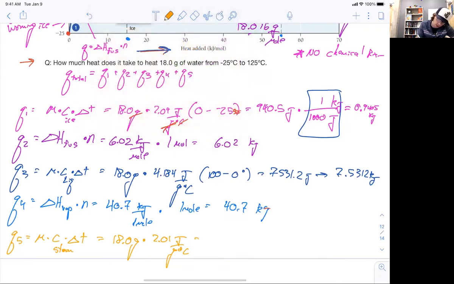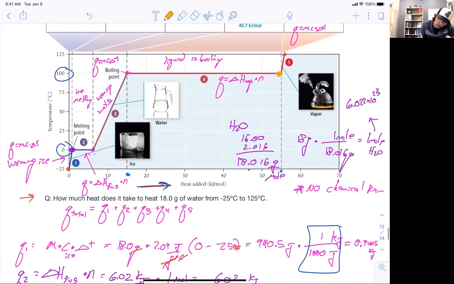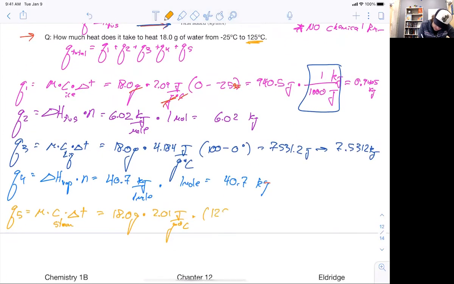Q, heat, should always come out as joules or kilojoules. So this looks like it's going to be very close to 36, 2.01. Oh, whoops. And then times delta T. We're starting at 100, and the question just said that we were going up to 125. Yeah, you can heat steam up beyond 125, but we're just wondering about that last 25 degrees. So T final minus T initial, so there's another 25 there. So 25 times 2.01 times 18 is 904.5 joules, which is 0.9045 kilojoules.